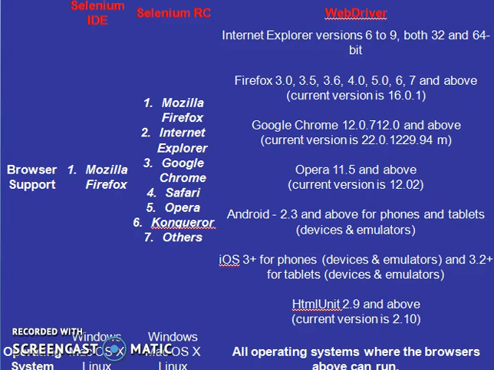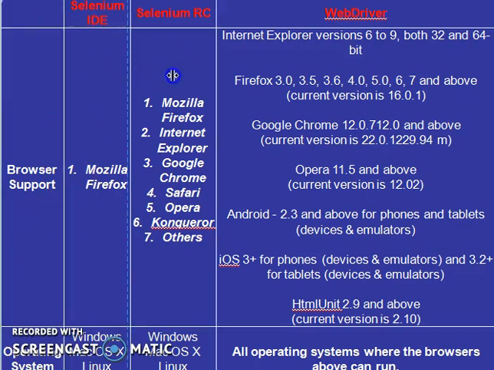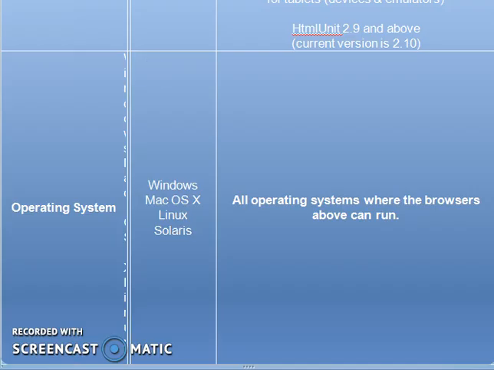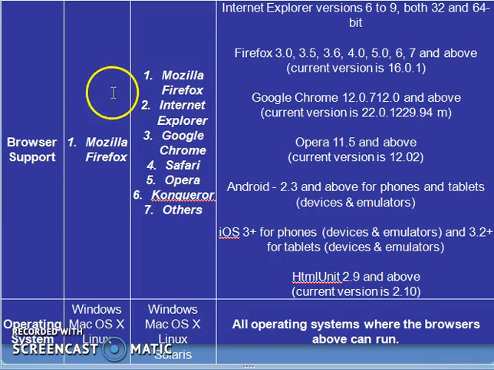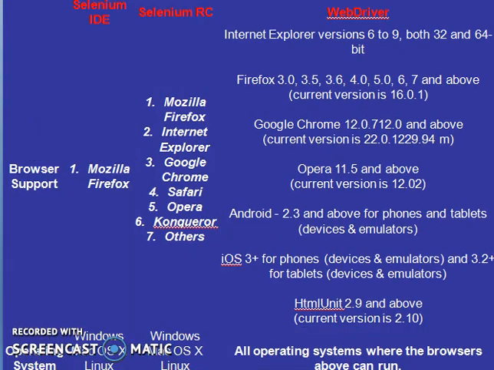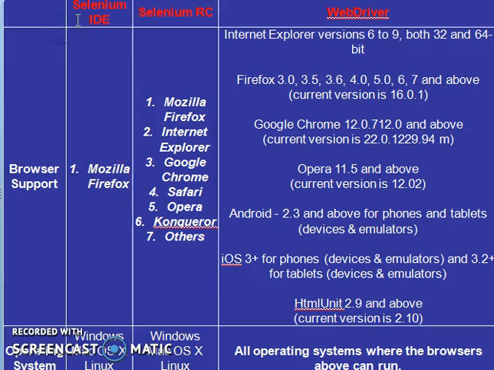So this shows the Selenium IDE. Okay, so we'll see the differences between Selenium IDE, Selenium RC and WebDriver. So we'll compare these Selenium suites.